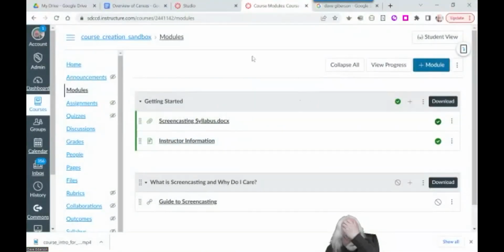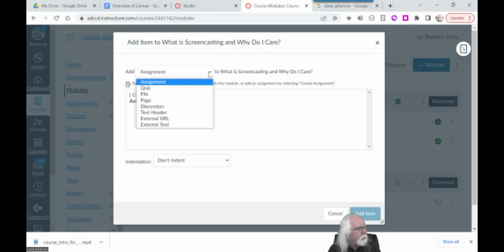Here's our developing modules here. And a homework assignment I might put into this first content module is one to assess whether the students understand what screencasting is. That is the first part of the question, right? What is screencasting? Well, I can add to this module, as I always do with this plus sign here, a homework assignment.